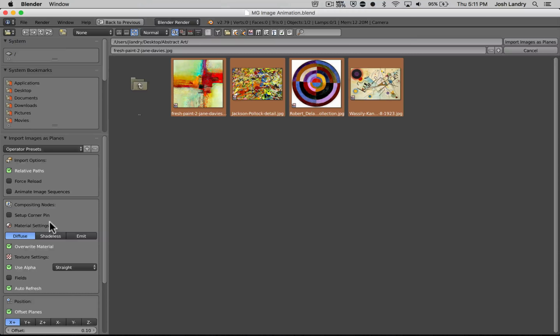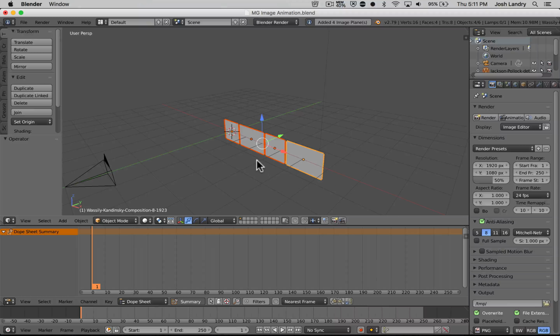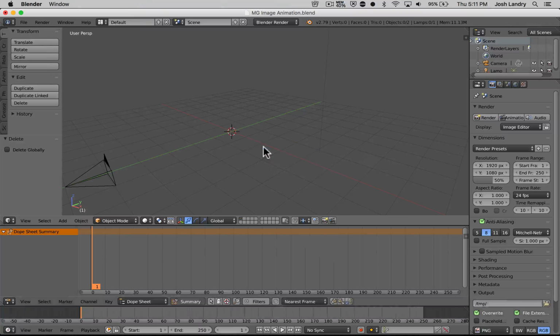A lot of people forget this step. So let's say I bring all of these in and I forget these steps down here in the bottom left hand corner. Let's say I just click import. Great, yay, I've got the images in there. Now I know you don't see the images. We'll go ahead and take care of that in a moment. But if you forgot to do those settings that I just showed you, I'm going to have you delete these by pressing X and saying delete.